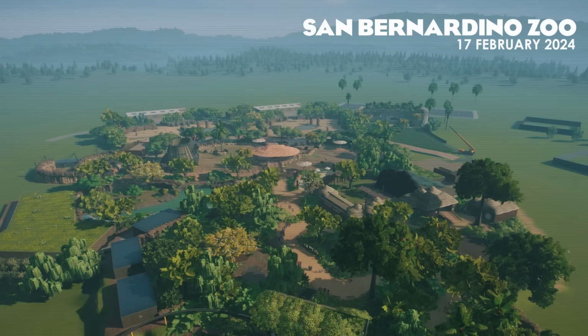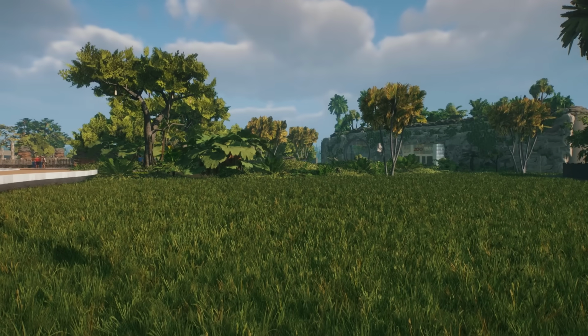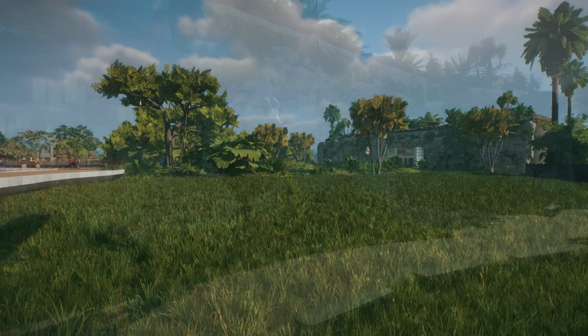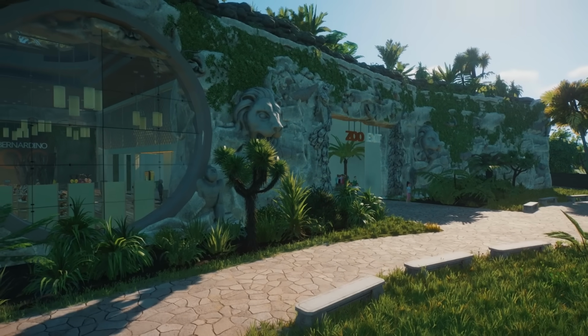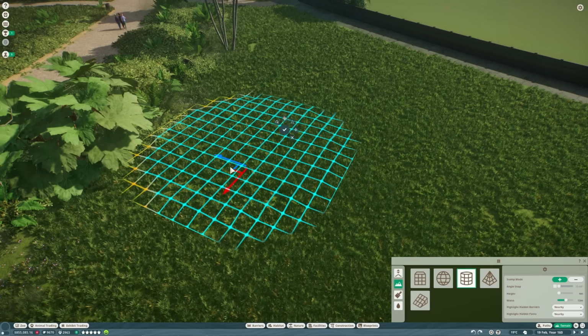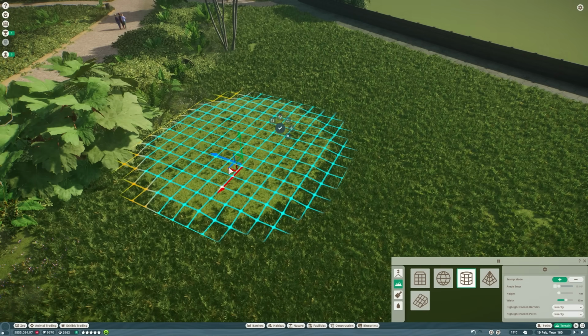Yes, it's time for the king of the beasts to move in, and they're going to be moving in right here next to the exit building that we built last week. I know you guys have been waiting for lions for a very long time. I am really excited to start building this one, so let's go. This is the first lion habitat I've ever designed. Can't wait to get started on it.